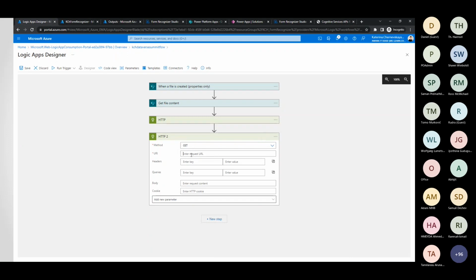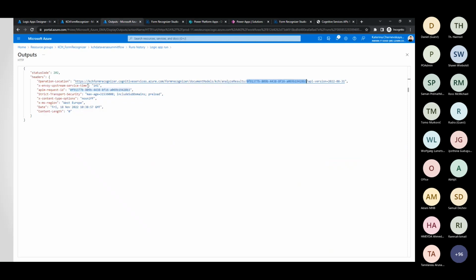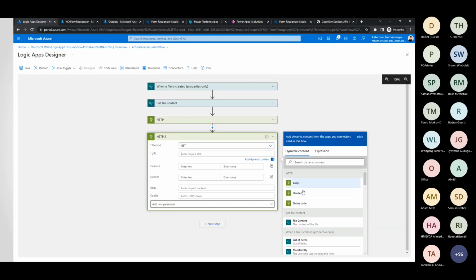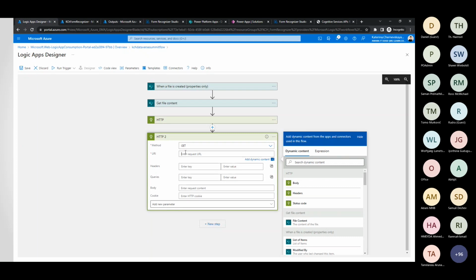And for URI, we need to extract somehow information from the headers, which is, I would say, a little bit tricky, because if you see on the dynamic content, we can extract headers only, which is not useful for us, because headers include not only operation location key and value for this, but also other data that is useless for us.